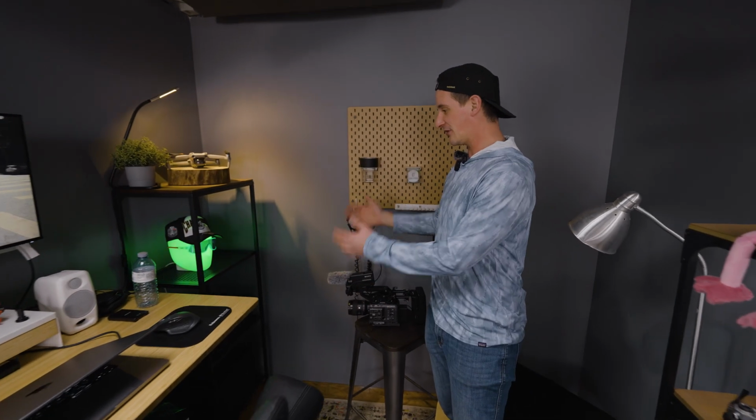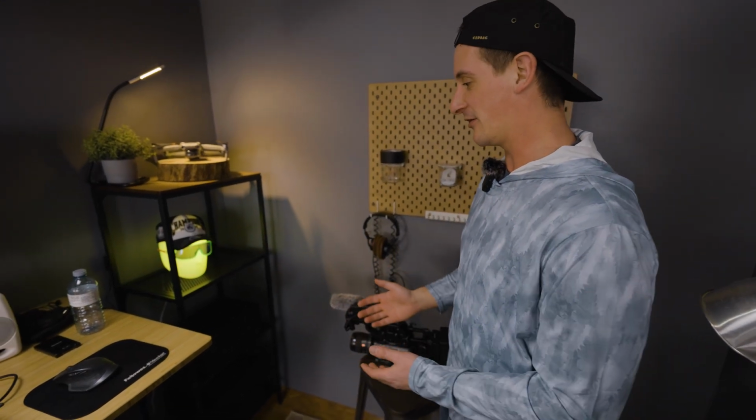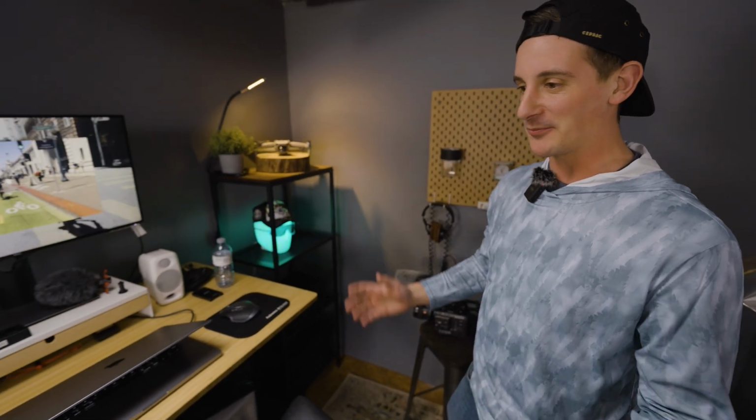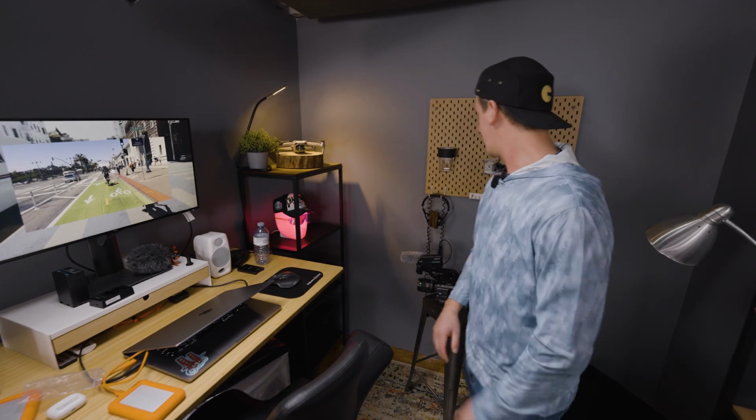Over onto the bookshelf on this side, something that I'm still building out and I want to do a video specifically on is my Synology NAS. I keep filling up hard drives, and my Drobo apparently has gone out of business. That company is no longer. And I've got a full RAID at home that I have to now transfer over to this. So I've got 128 terabytes coming in, and I can access it from wherever. So that's super exciting.